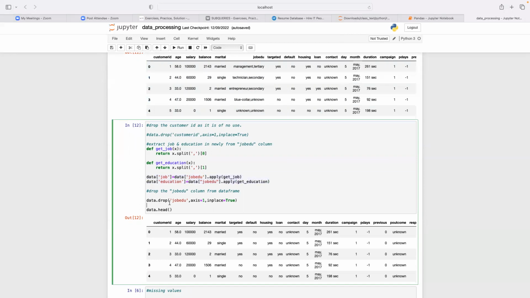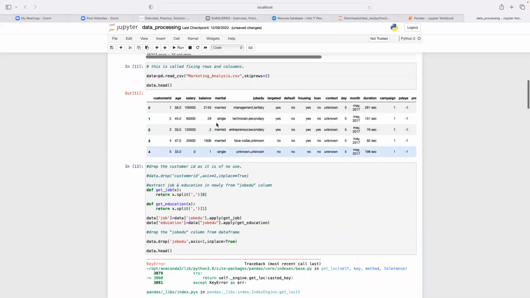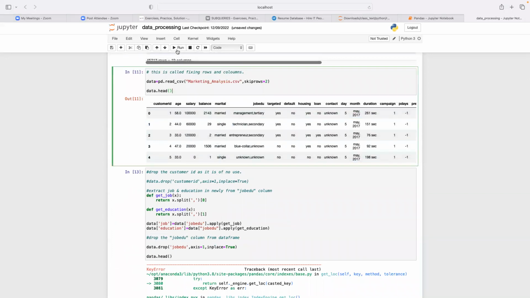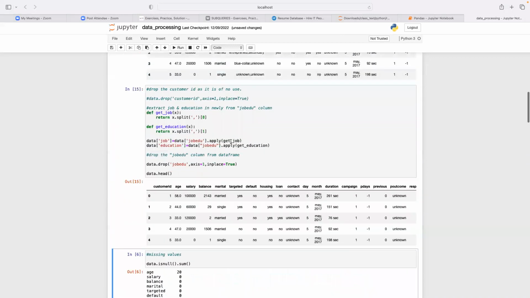Then what we now do, after generating these columns, is data.drop edu. This tells us to drop the job edu column. Since we have separated it, we no longer need it. So dropping it means that it will remove it from this data. I know if I run this now, I'll get an error because it has already been removed. So let me generate this back. Run this and then run this again. So yeah, we don't have the job edu column.